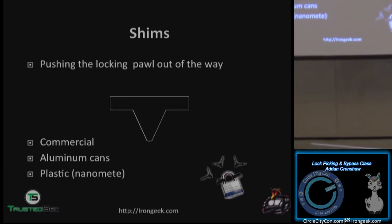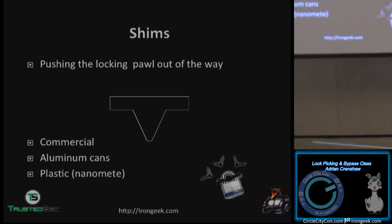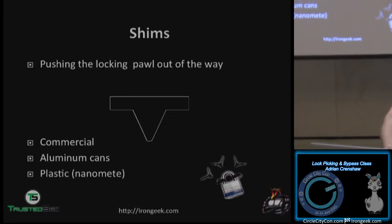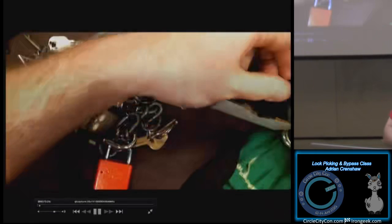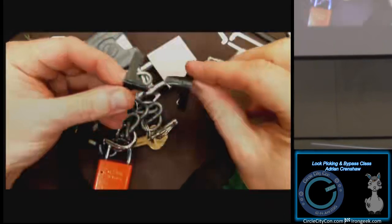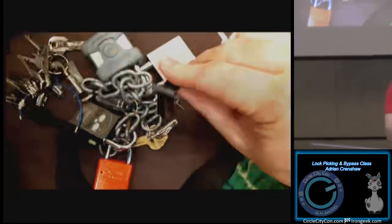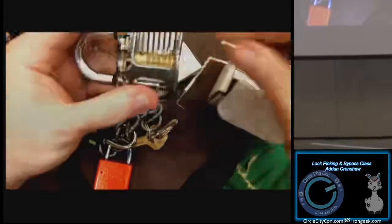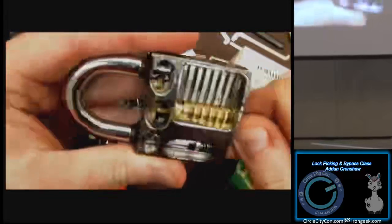But let me see if I can find a good lock to shim. People sometimes make shims out of tin cans and whatnot. I'm going to use some professional butterfly shims. I've also made these things successfully out of some types of plastic. The idea is we take our shims like this, and there are these little locking dogs inside of the lock, or at least this type of lock. So, if we can go in around the shackle and push these out of the way, we can get in real easy. So, notice this locking prong right there.